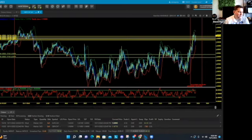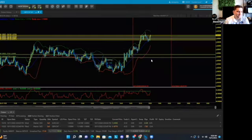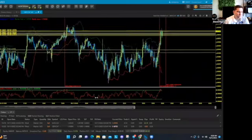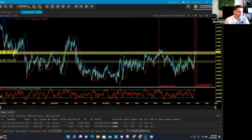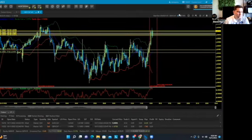Anyway, let me zoom back in. I want to see where we're at relative to the 5-minute. Yeah, we're basically pushing that upper Bollinger Band. If we make one more leg higher, that will be the high of the day. And actually, it'll be a couple day high, like a 48-hour high. So I think that could be pretty good if it did.